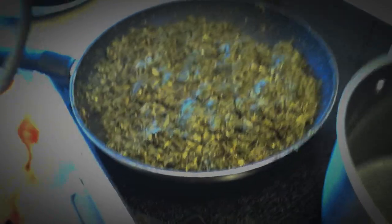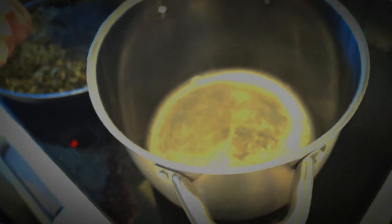All right, so now this is 30 minutes later. And you can see that it turned really dark green. You should be able to see that. All right, now it goes into the pot. Into this pot.